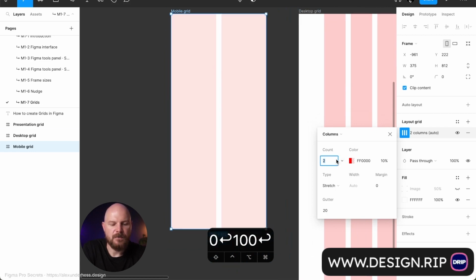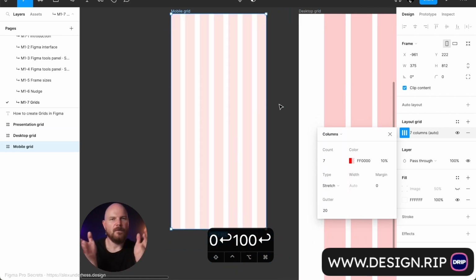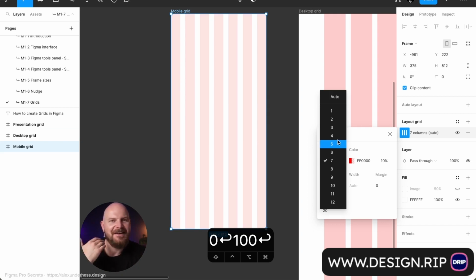Sometimes I use even 7 columns. If you're designing mobile applications, you might ask, where are you using a 7 column grid? Well, when I'm designing sliders with different cards, in this case, I can use a 7 column grid that allows me to show 2 cards on the screen and part of the third card also on the screen, so people understand the law of continuity, the Gestalt principle. It shows people that they can scroll horizontally. This is where I use a 7 column grid. Again, the grids and layouts masterclass is mind-blowing, covers all these things.